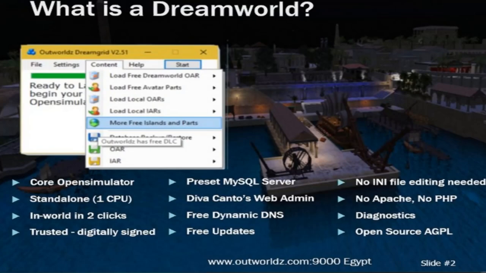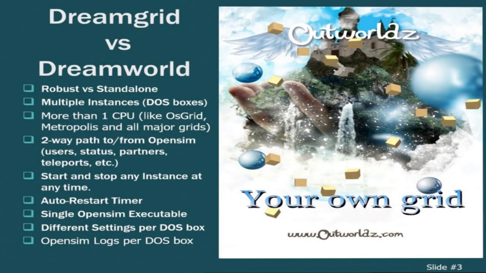Dream Grid now has a bunch of other new features as well. Compared to standalone, it's robust, meaning it has lots of different DOS boxes that it can run in. You can boot multiple regions, take up a region, shut it down, and stop them individually. It's also more integrated between OpenSim and the Dream Grid control panel with two-way paths. No code has been changed in core OpenSim — it just uses existing methods like HTTP, region modules, and all the other ways the OpenSim core developers have built over the years. It comes with a bunch of core modules as well as the new modules I've added.